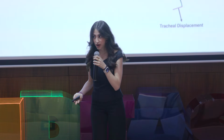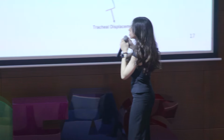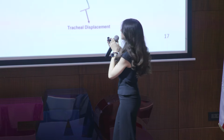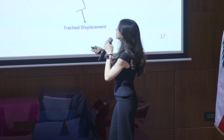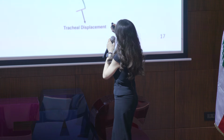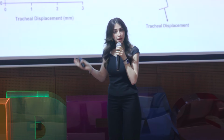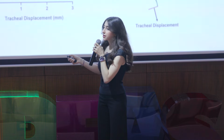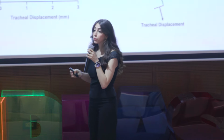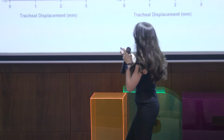As for caudal hyoid repositioning, similar to the P-close value, it was an inverse effect. So again, your area is increasing with tracheal displacement, but as you're adding hyoid repositioning, it's actually making your area worse. It's decreasing your area. So here, the orange line is at the bottom. As for anterior cranial, anterior caudal, same pattern as the anterior direction, which is the first one, where the anterior cranial hyoid repositioning improved the airway even further than all the other hyoid repositioning directions. So here we had the greatest increase in area.